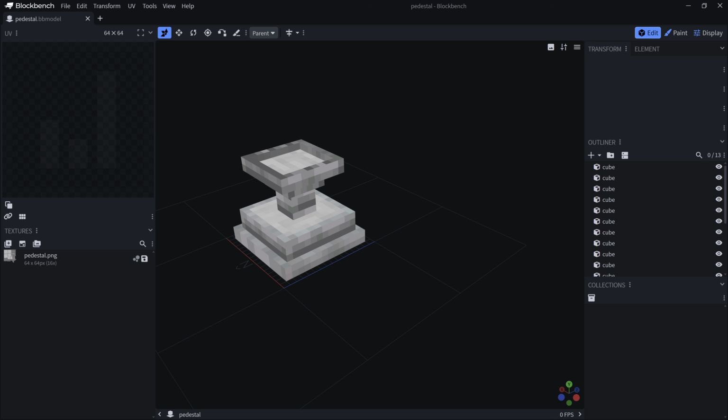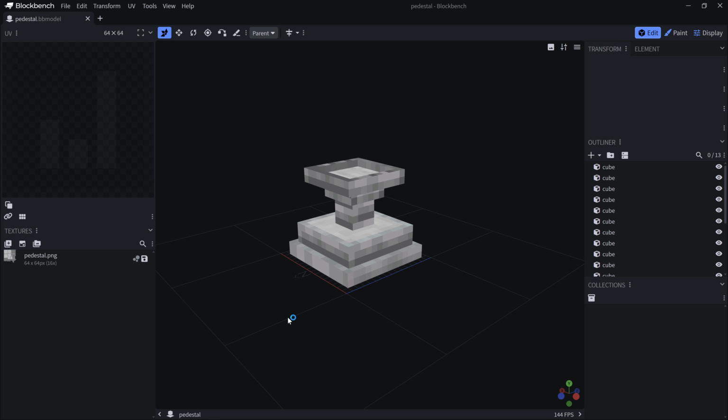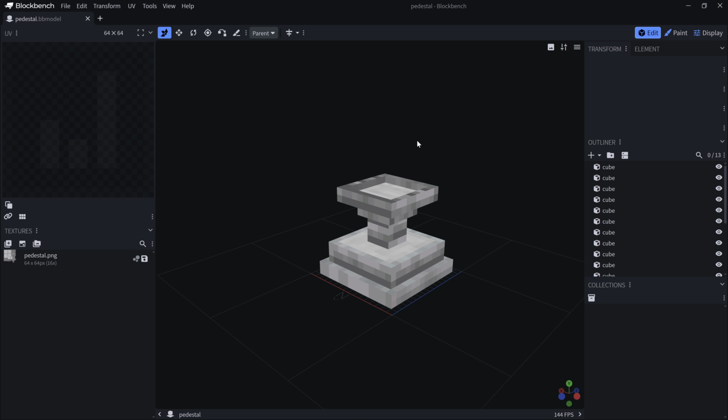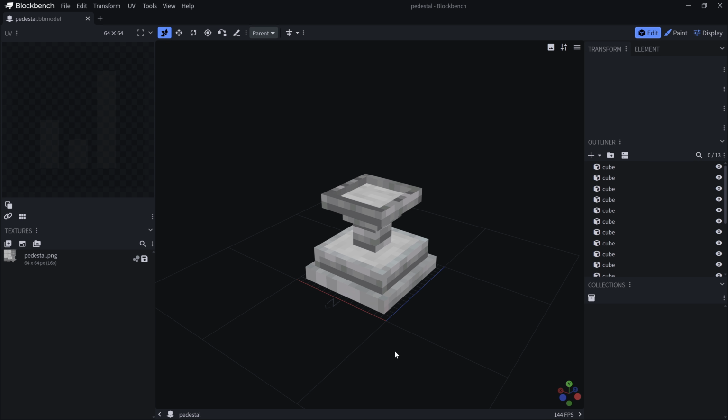And for this, once again, we're going to go to Blockbench right here, where we have the pedestal. I really like this model. It's a very simple model, to be fair, but I think that it's really cool. And I also want to continue to use it later when we talk about block entities, because there's all sorts of things that we can do with this. It's a really nice idea to show exactly everything that has to do with block models. Of course, as per usual, the Blockbench file and all the rest is linked in the description below, so no worries.